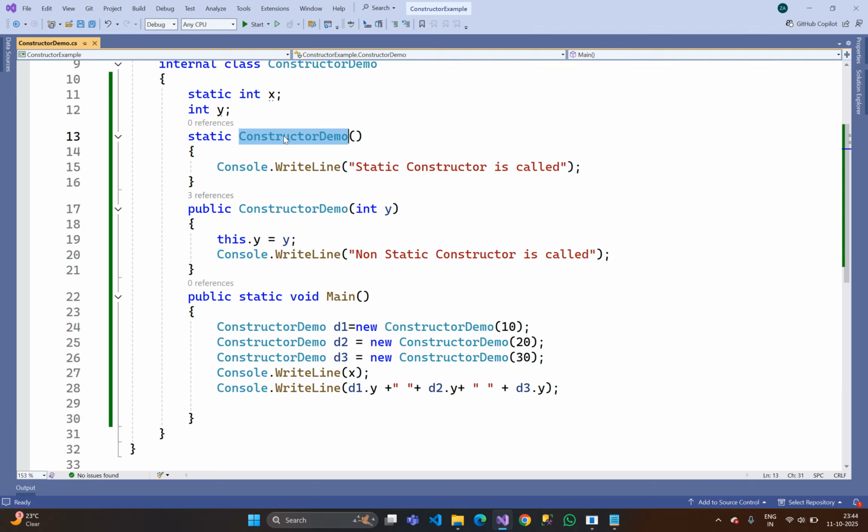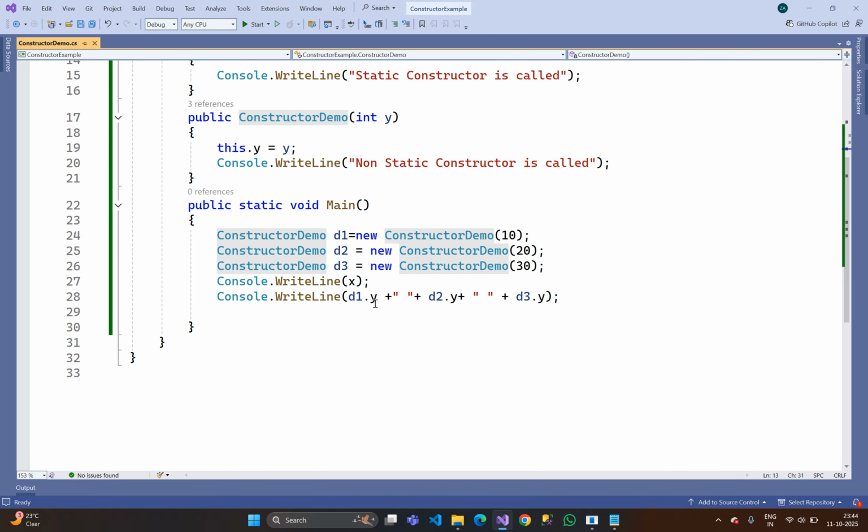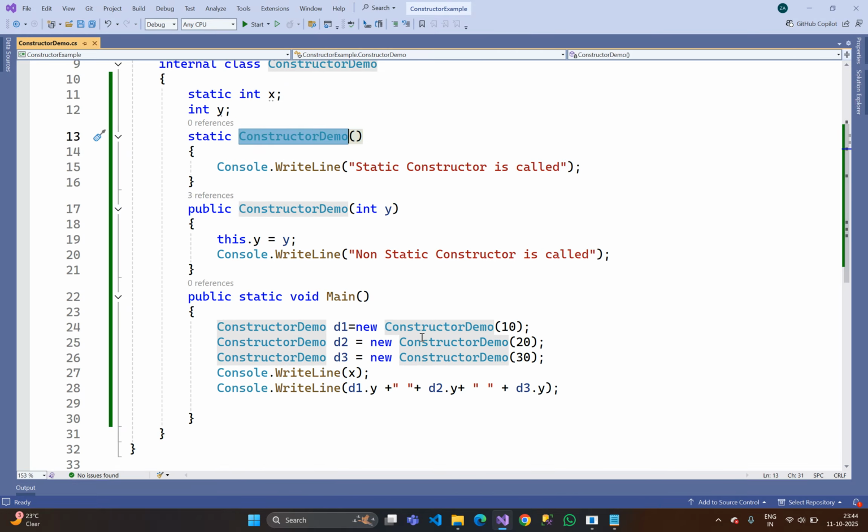Static constructors are used to initialize the static data members. Non-static constructors are used to initialize non-static data members, and the static one is called first. It is the first block of the calling.